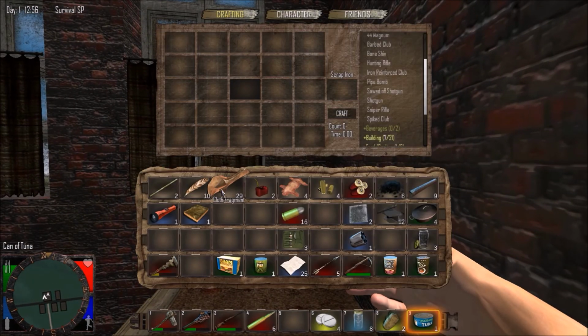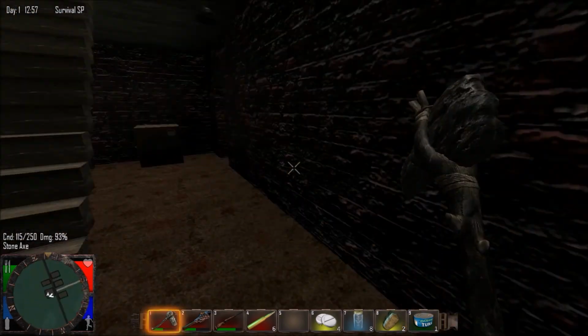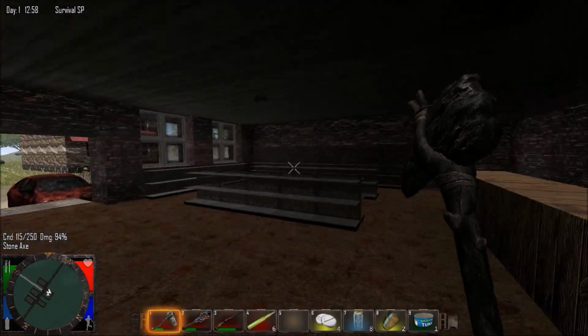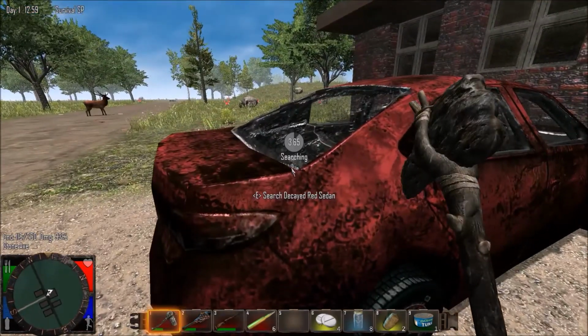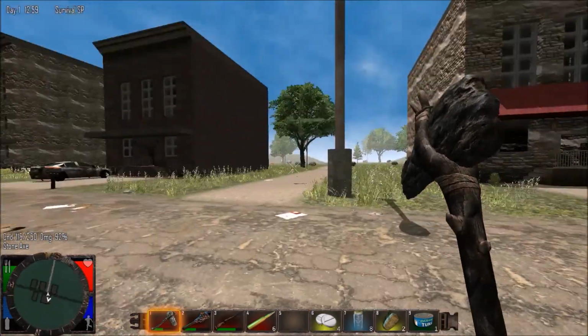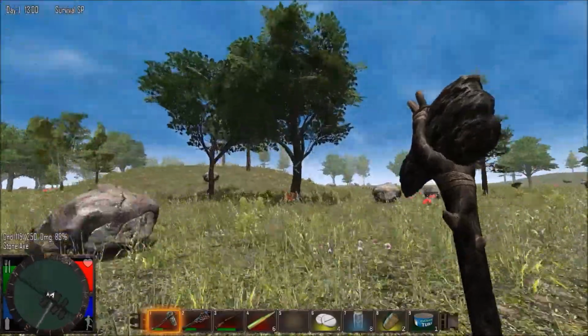We need to go gather some wood, actually. Because without the wood, we're not going to be able to make storage chests or doors or anything like that. And I need to get some doors on this place. You can't rely on the doors, but it's another obstacle for zombies to go through. But what you want to do is just go chop down a tree. It's going to be the easiest way.